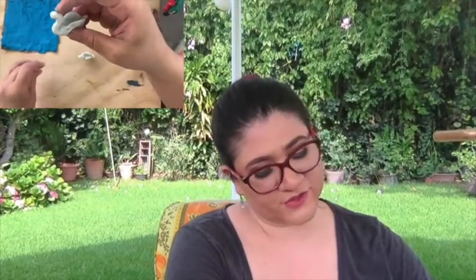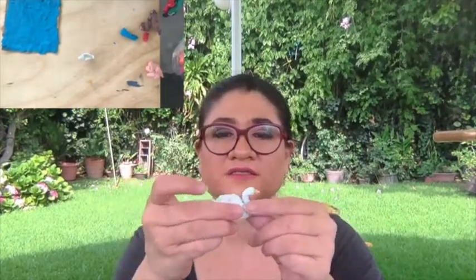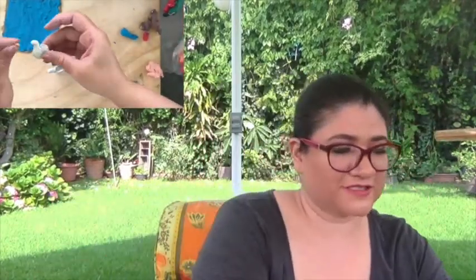What we do now is the beaks — we need to work on the beaks. We just take some orange. I'd recommend if you have a very bright orange and a very bright yellow, just combine them. If it's too bright, you can still put a bit of brown in it so it looks better. The beak is something like a triangle. Now we have the baby's beak — this is a big challenge because it's very small. I'm going to take just a bit of clay, maybe half of what I had before.